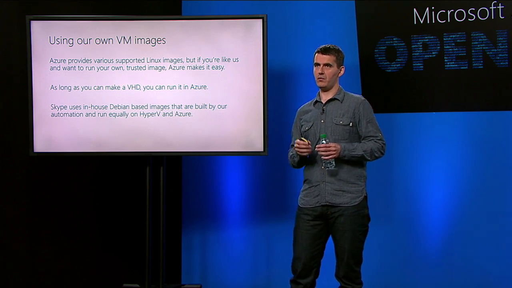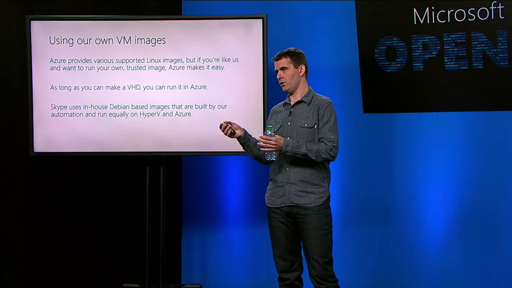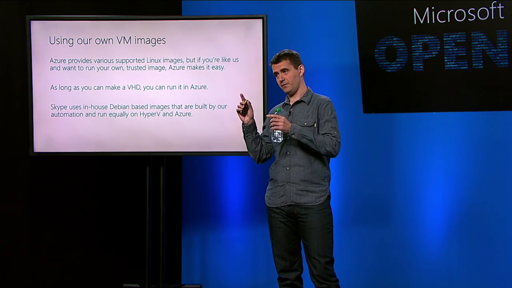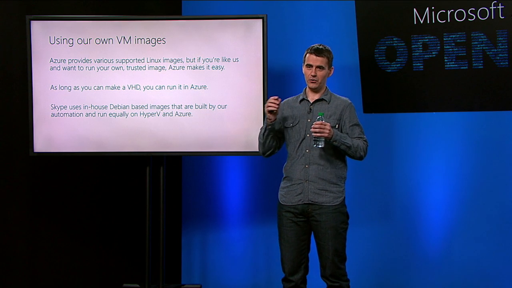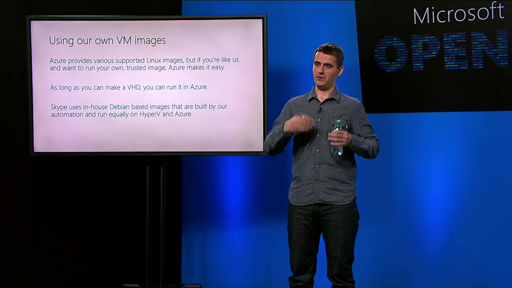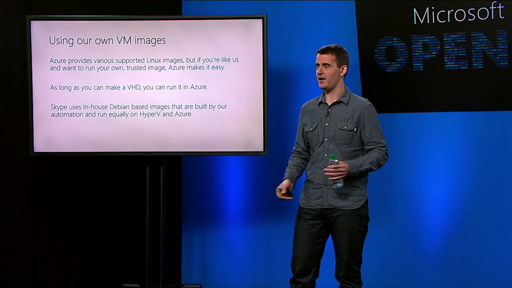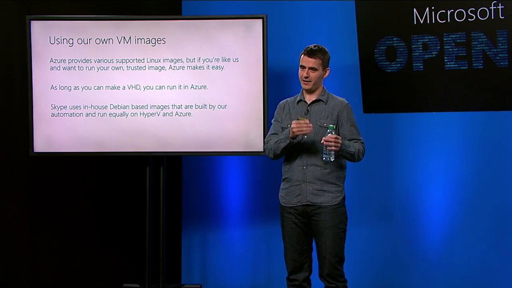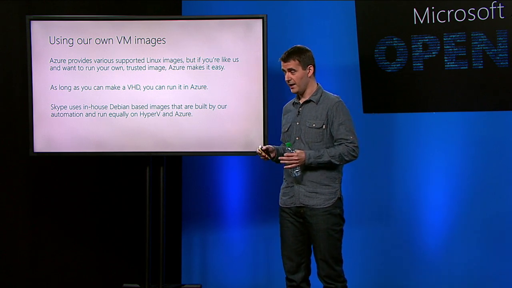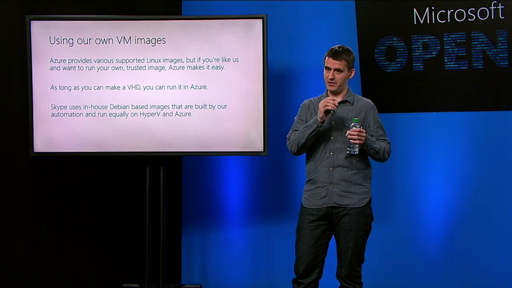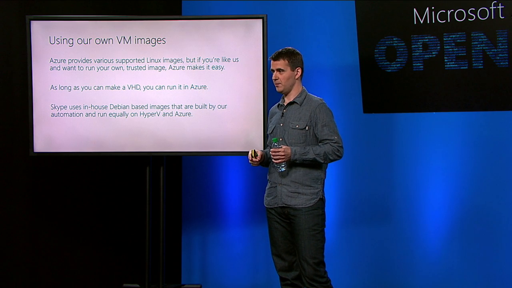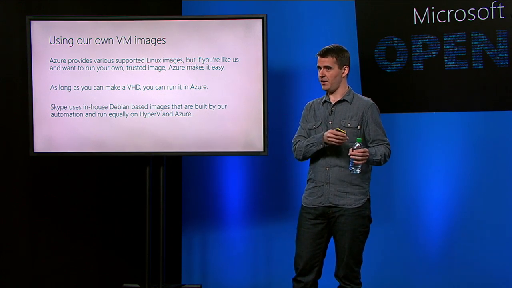One thing it allows you to do, if you have your own images, and of course they are built nightly, is this. If you want to spin up new VMs, your normal cycle might be that you spin up the VMs, you do all the patching and updating, then you deploy your application, then you configure your application, then it registers with the load balancer, and so on. If you have your own image, you spin it up, you query the meta information from the metadata service, you discover where the machine is deployed, and that's pretty much it. The last step remaining is to register it with the load balancer. So really, highly recommended to cook your own images.